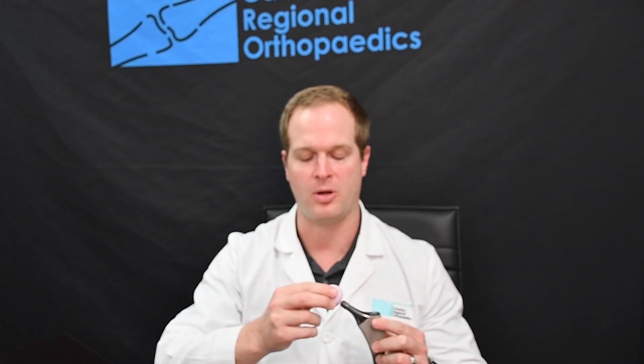The hip replacement is made of multiple parts. The first one goes into the femur and this is called the stem. The stem acts as the new head, for which you put on — for most patients — a pink head ball. This combination of stem and head ball has an excellent track record, which is why I use them. I think my patients deserve the best quality implants.